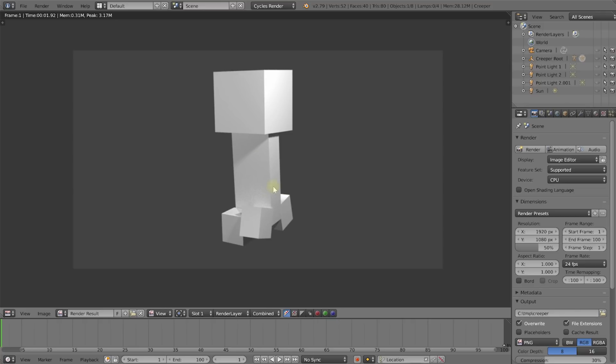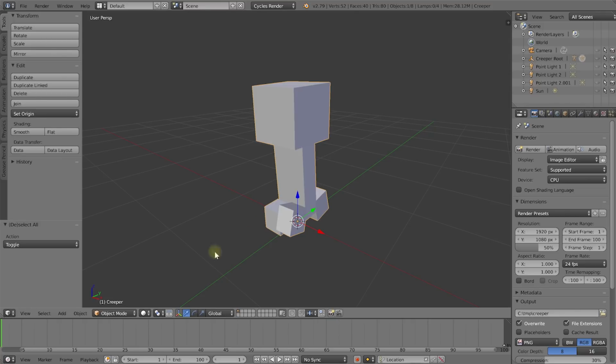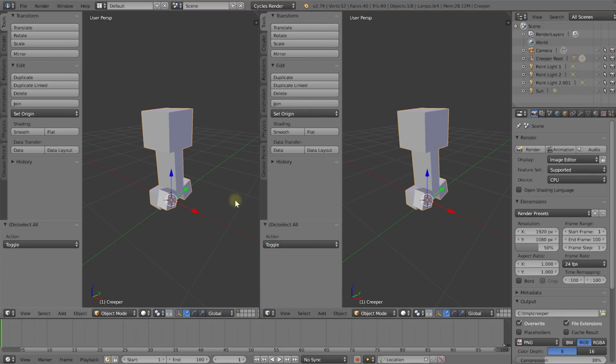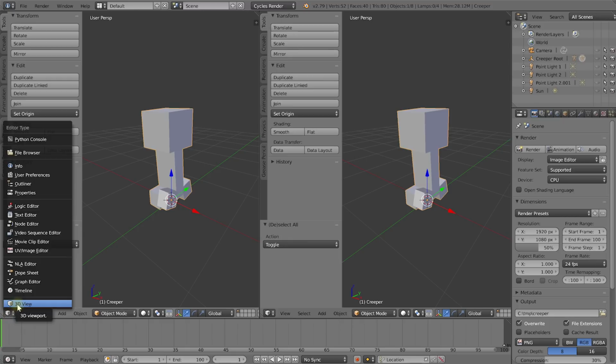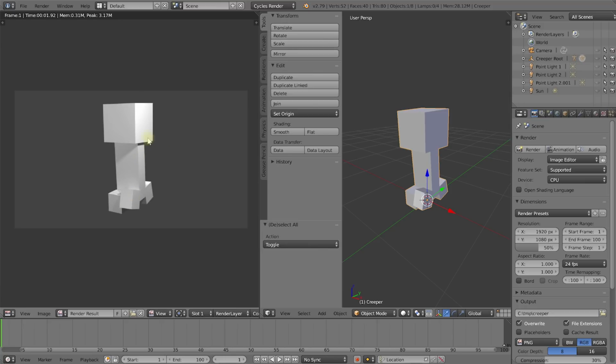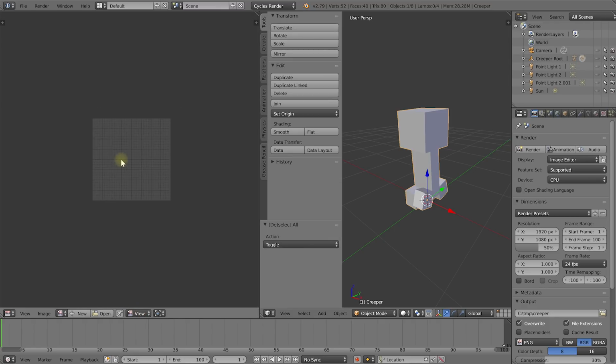Let's press Escape to return to the 3D view, come to the bottom left-hand side to set 3D view to the 3 little diagonal lines, click and drag towards the right to split this view down the middle vertically, and then I'm going to change my left view from the 3D view over to the UV/image editor. And right now, this has the previous render result in it, but we can simply clear that out by coming to the bottom of the UV image editor and pressing on this white little X here. So we've got a really nice and clean empty slate.